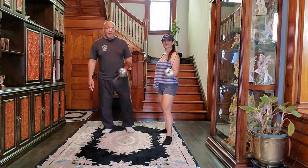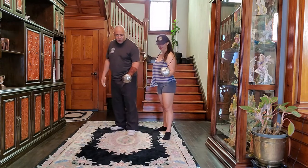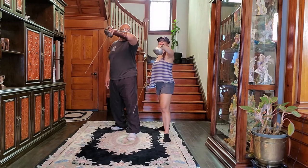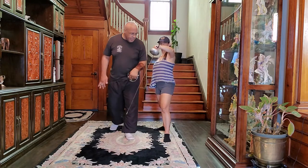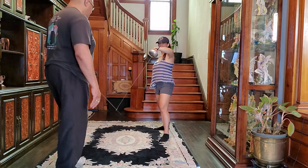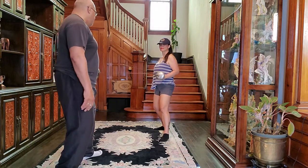With that, now we're going to talk about the positions of the sword itself. The very first one is number one, the prime position. Basically, you bring it right up here. That's number one, and that's for if somebody's coming at you with a sword. I'll have my wife take a poke at me, so she's coming, and she's going to poke in with her sword.